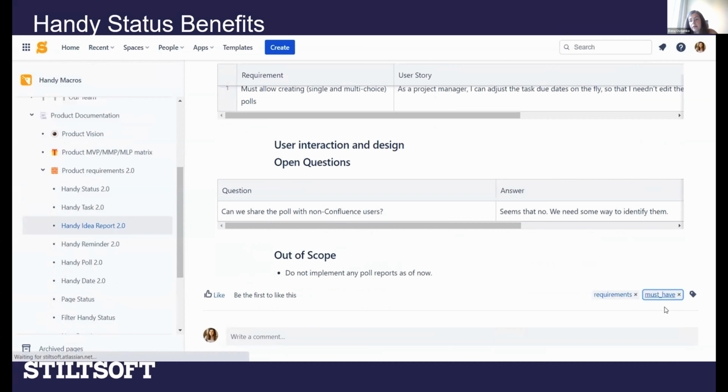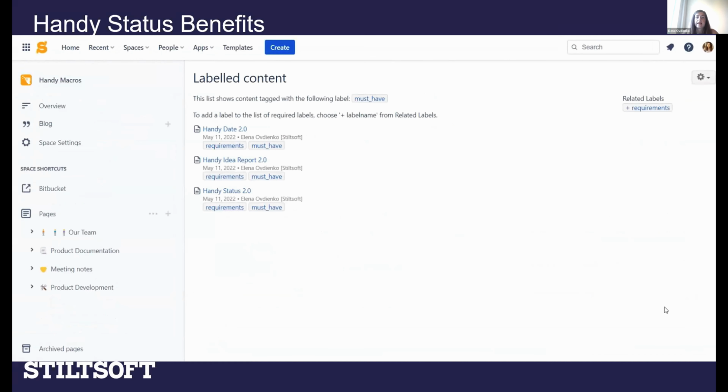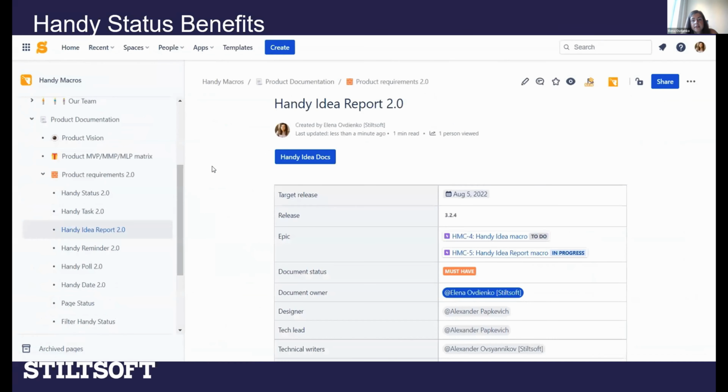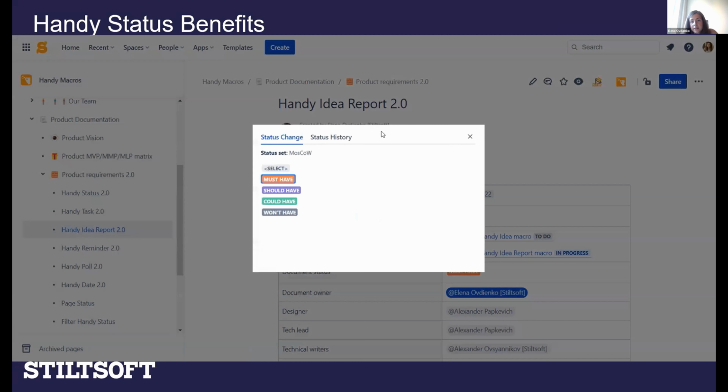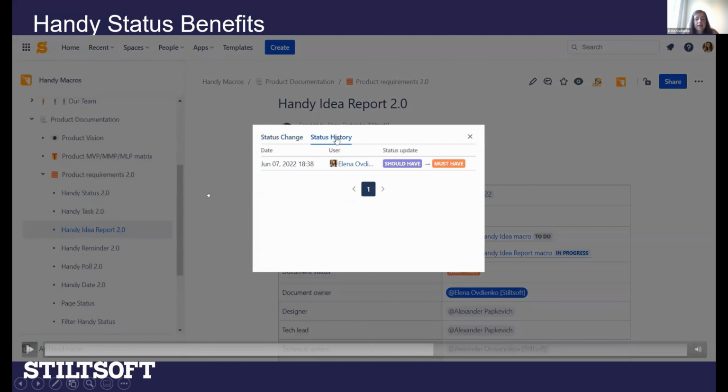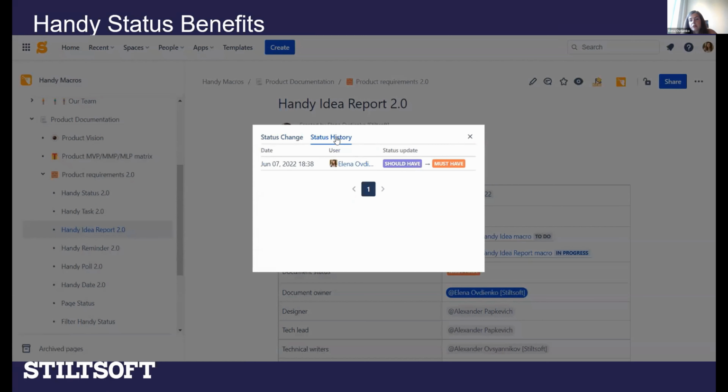So you see, if you decide to connect the label with status, it can be easily done with the help of our handy status. And another point here is that you can later on see the history of switches of the status. Thus, your status tracking becomes really easy.